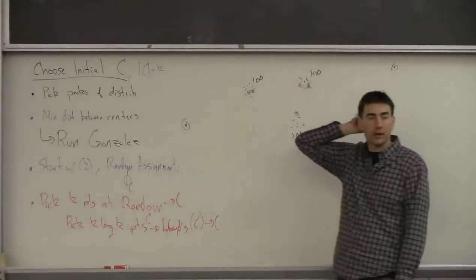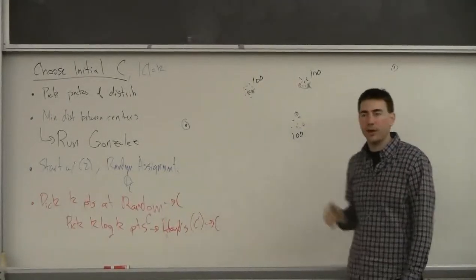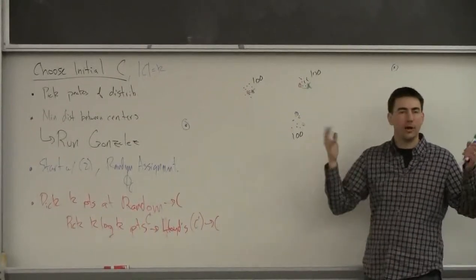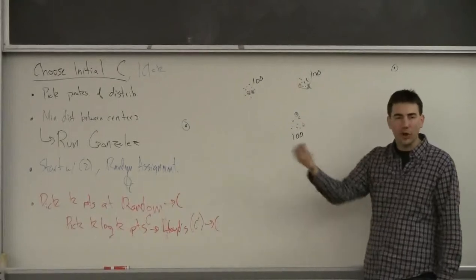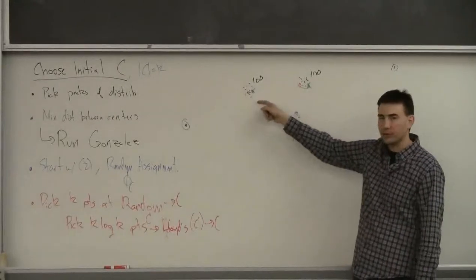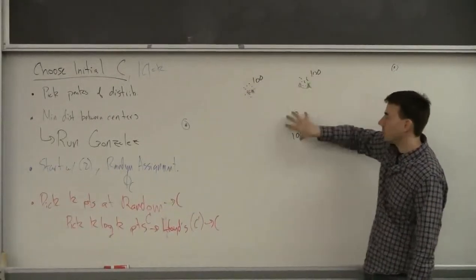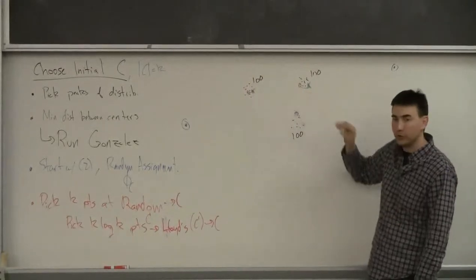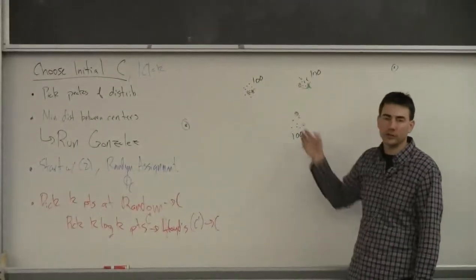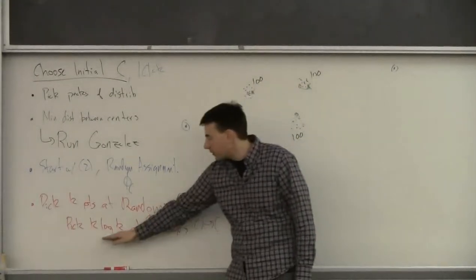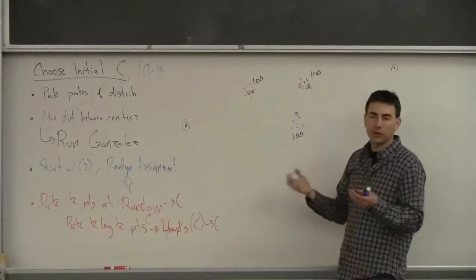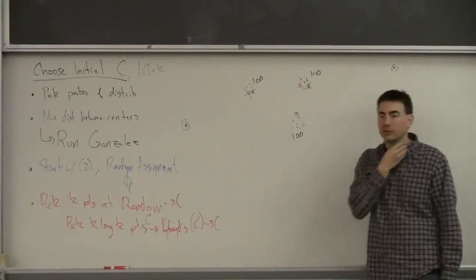We also talked about the coupon collector's problem, right? This is the problem where you had k different coupons you're trying to choose, and every time you got a random coupon, you need an extra log k to make sure you got all the coupons. So if you take an extra log k samples, each of these clusters is like a type of coupon. And every time you choose, you're going to get a new one. So you need an extra log k to get 1 point in each of the clusters. So often, starting with an extra log k factor and then combining together close points will do a fairly good job of this.